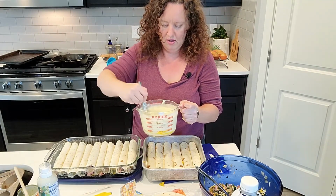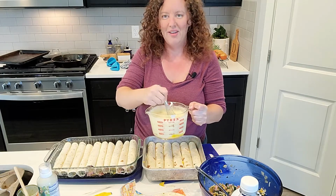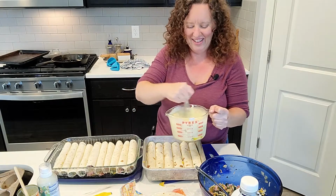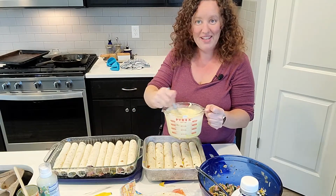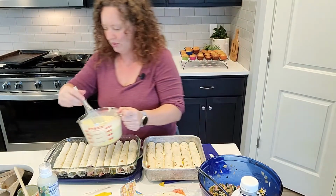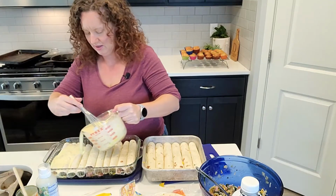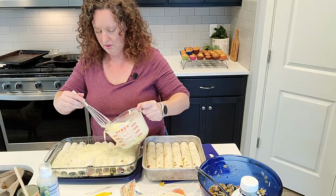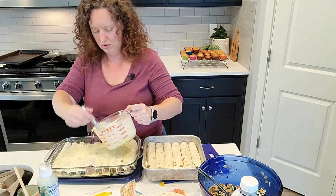It's kind of like a mix between a quiche and enchiladas. I'm digging it. I'm really digging it. Now I'm going to pour this across. Try to leave enough for both casseroles. This one's bigger, so it gets more.